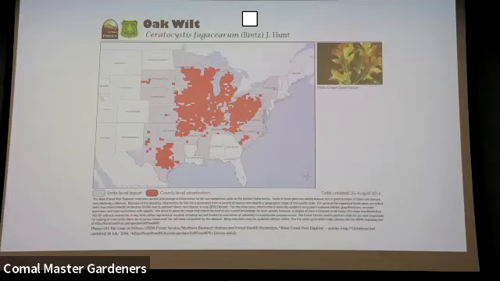So the genus Quercus can be broken down into very broad groups of oak. Now, we talked about red oak. That would be like the hill country red oak or blackjack oak. We've got the live oak, which is kind of an odd group. And then we have white oaks like post oak, water oak, and bur oak. A bur oak is actually a white oak, but it does have some susceptibility to Oak Wilt. But in general, bur oaks, post oaks, lacy oaks, shin oak, all of those different oak species are in the white oak group. And as a result, they do carry resistance genes to the Oak Wilt fungus.